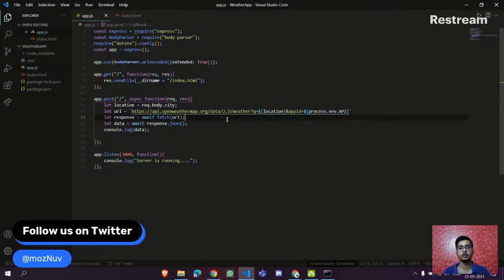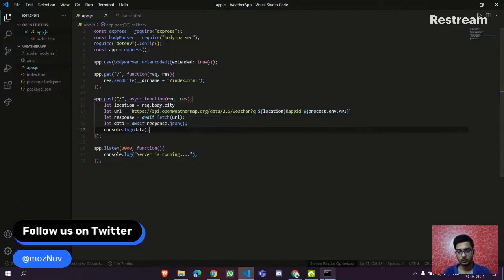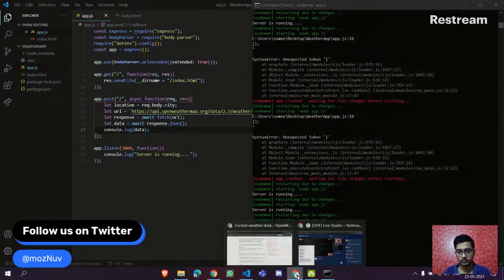So it will wait for the data to be fetched from this API, and when the data is fetched, it will move on to the next line. And in this line, it will simply wait for the data to be converted into a JSON file, which is basically a JavaScript object. And then we are simply logging the data. So, okay, now let me show you the working.